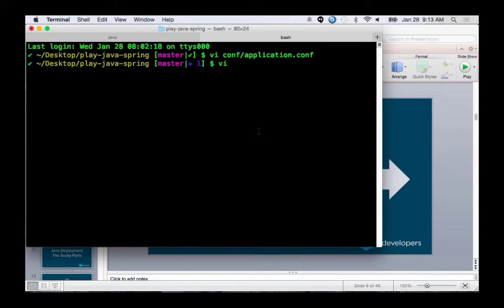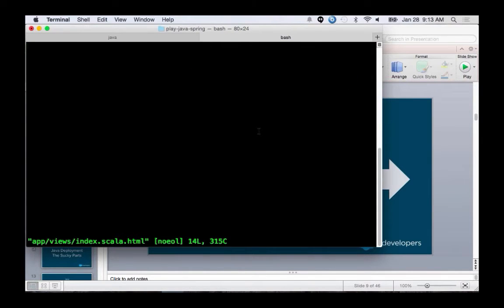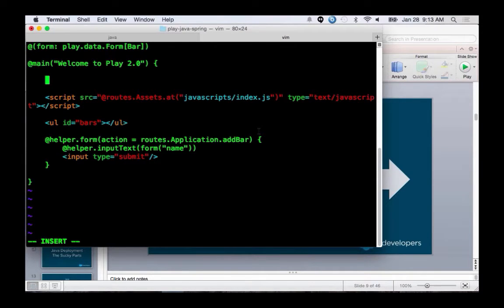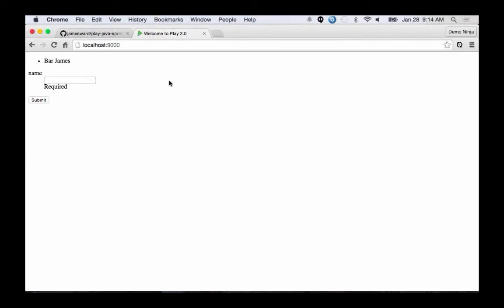Okay, so I've got my configuration. Now let's go actually use this configuration. So I'm going to go edit the views and then index.scala page. And now I'm just going to display the value of this configuration, not incredibly useful, but let's go put in here play.application.getString, and then I'm going to tell it to get that foo configuration string. So let's go try this out and make sure that this works. If I refresh the browser, it's going to recompile that, and there we see there's my configuration variable ASDF. So that's my default configuration.